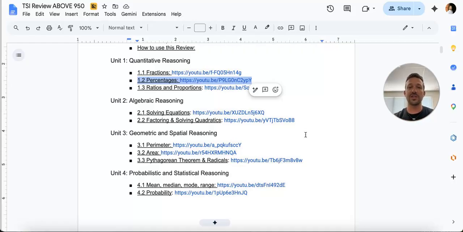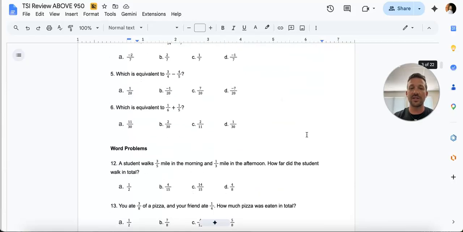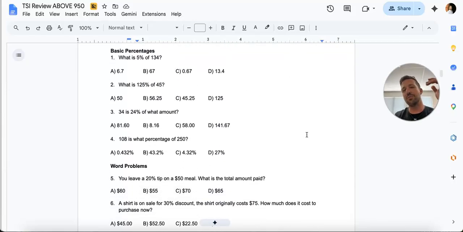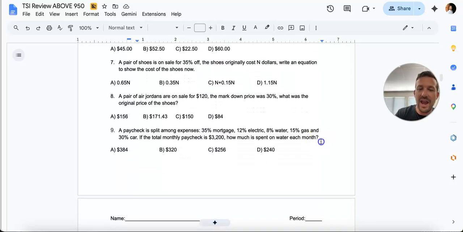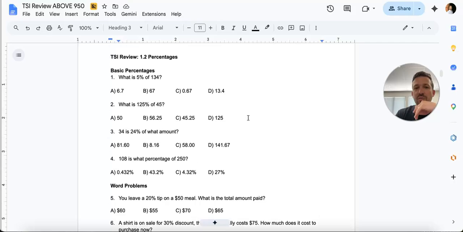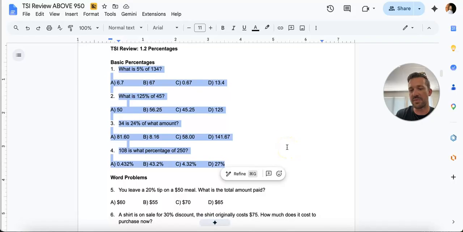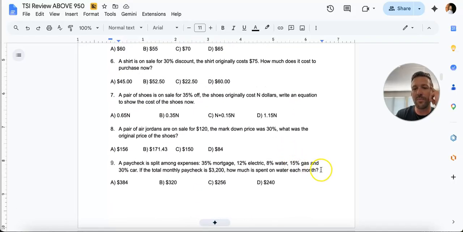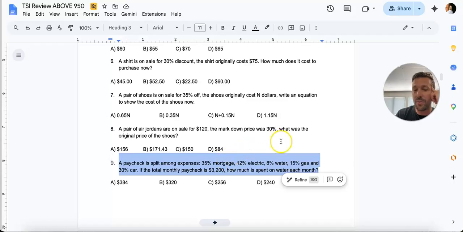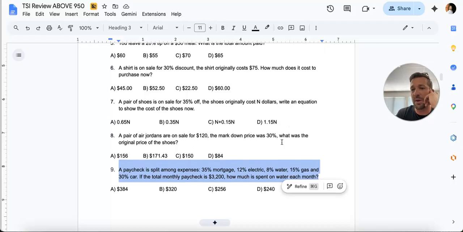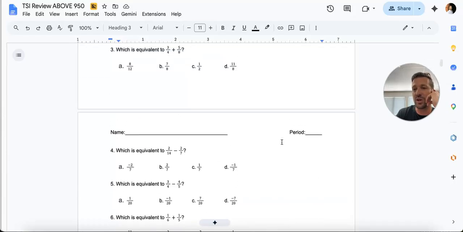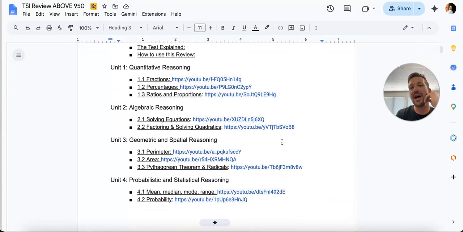What I would highly suggest to do is go in, start answering some of them. Like if you look at this and you go, oh, I don't need to do percentages, come in here, answer a couple of the word problems. Okay, because what I try to do on a lot of these worksheets is I start off with a basic way. This is not how the TSI exam is going to ask it. They're going to ask it in word form, like a word problem. Answer some of these word problems. See if you get them right. You have the solutions, okay? Check if you get them right. If you do, that means you're doing it right. So maybe you don't need to watch the video. Maybe you don't need to do the entire worksheet. But I would suggest double checking yourself and making sure that you're getting them right.